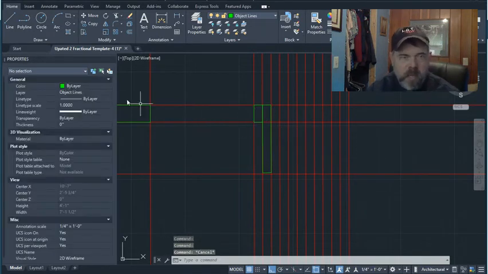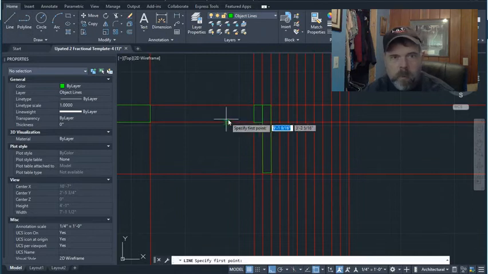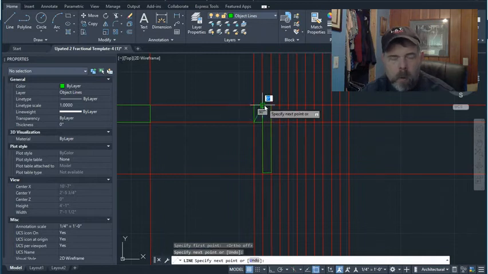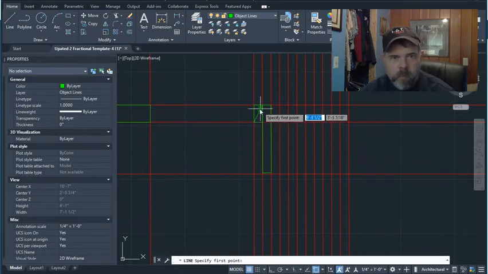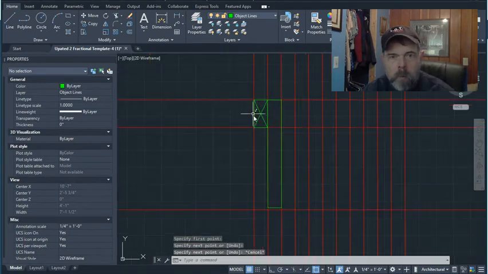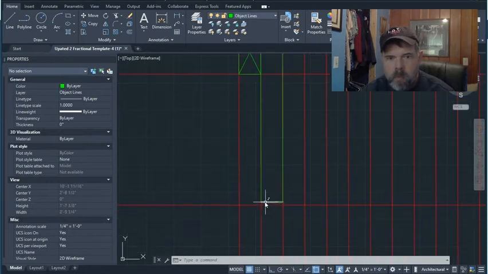But before we do that, let's go ahead and do our cross mark here, just to give us some separation and pattern there. It doesn't need to go all the way down. Somehow I messed that up.